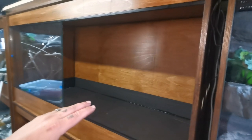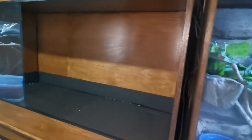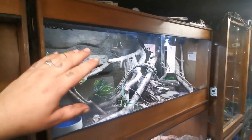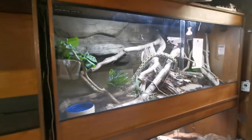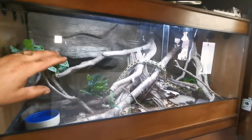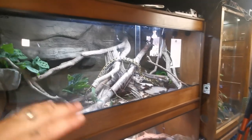So what I'm going to do with the background is fairly similar to everything I've done in the past. Same technique as my actual video that I did specifically on making the background. But I'm going to try and go for more like the look that I did with the first two, which is the Taiwanese Beauty Snake and Mr. Pine. What I did with that was use a polyurethane varnish. But to use that, I'm going to actually build the background outside of the vivarium and then put it in.